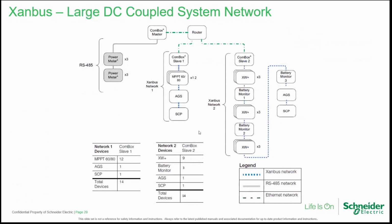Another DC-coupled system could be the one represented here. This one is a larger one, so as you see, we have two COM boxes acting like slaves and one master COM box. The master COM box and the slave COM boxes are connected to a router. In this case, the master COM box is managing the Modbus devices, the power meters, and nothing else. Instead, the two slave COM boxes are managing, the first one, the charge controllers, 12 of them, one AGS, one SCP. COM box slave number 2 is managing 9 XW Plus inverters, 3 battery monitors, one AGS and one SCP. Also in this case, we are respecting the sizing limitations.